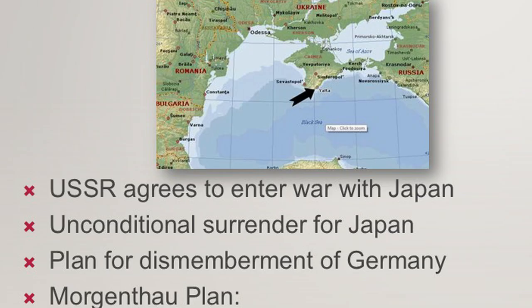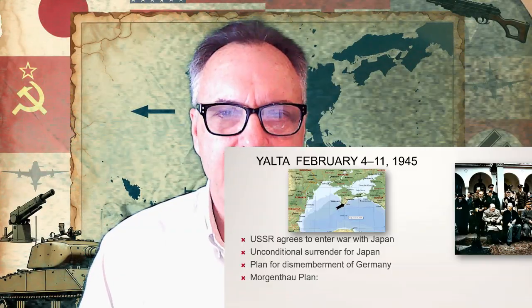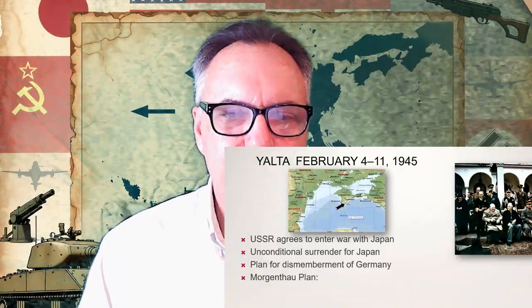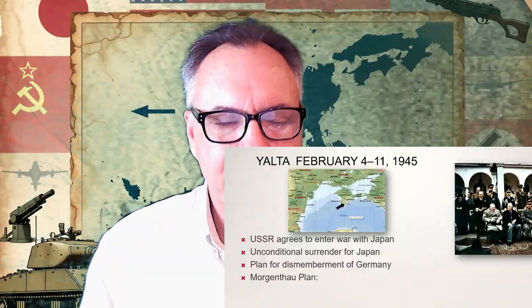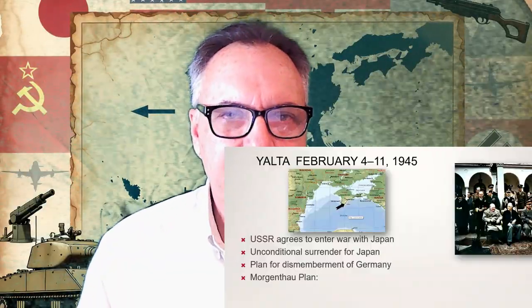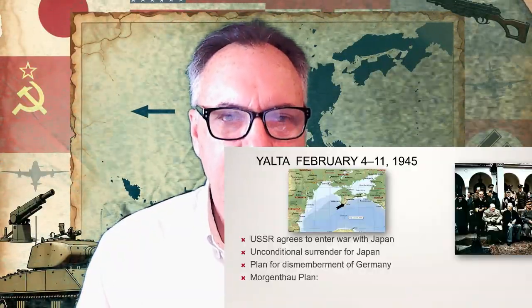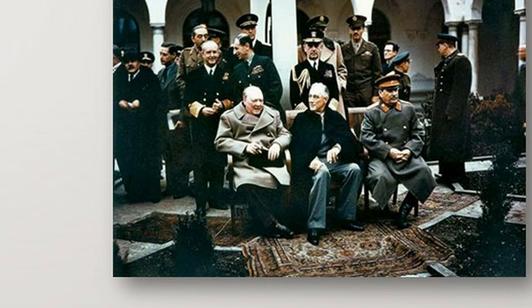The aide to FDR is a guy that we now know was a Soviet spy. Okay? By spy, I mean he's an agent of influence. He's a guy who's working on behalf of the Russians, but he's a State Department official in the government, and he's the main advisor for FDR. And so it's pretty likely that guy is getting FDR to maybe ask for things the Soviets want anyway, and getting FDR to give in on things that the Soviets want.